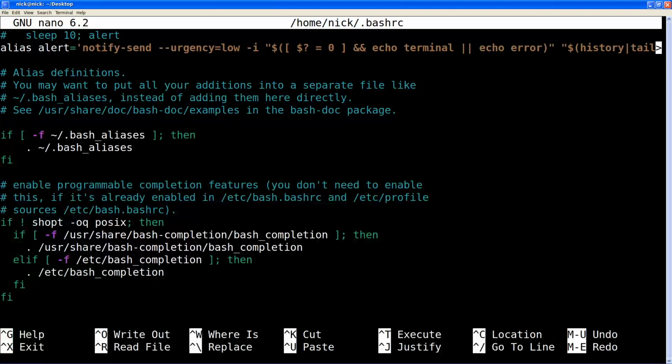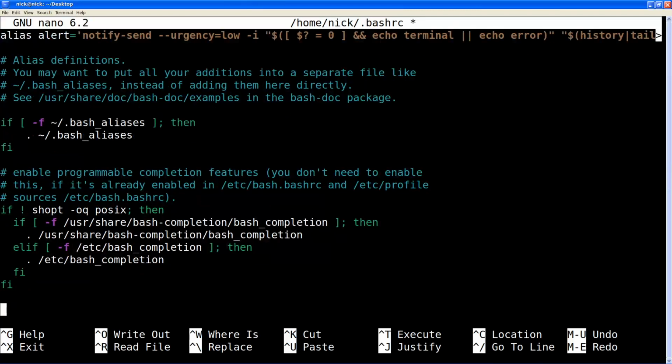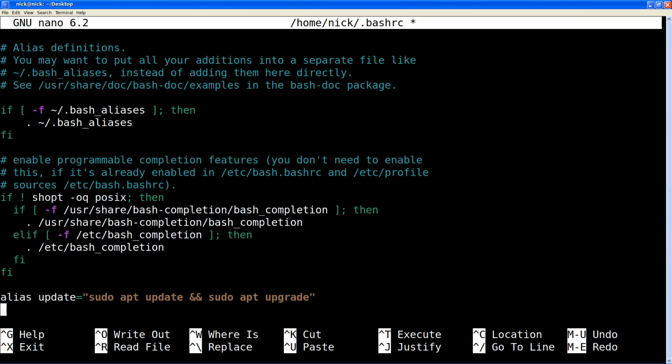So for example, if I say alias and then go for, I don't know, update, in this command we will do a sudo apt update and then sudo apt upgrade. Now what that'll do is it'll then run that command upon the alias update being produced, and we could say we want to go to a different directory.